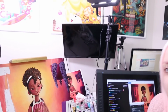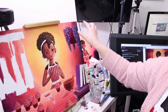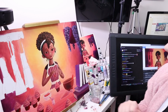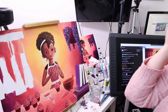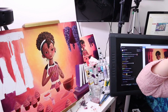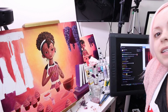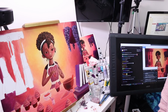I worked on the painting. I did this corner up here. I darkened a bit of the edges and I got started on the books. I honestly thought I could get a little bit farther, but I spent a lot of time up here fixing things because originally the color wasn't right. It's still not 100% right. The dangling plants are a little too bluish. They could be a little more pink, but that's what they look like for now.